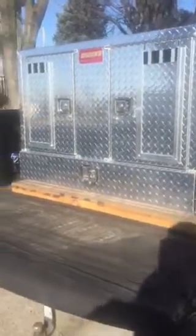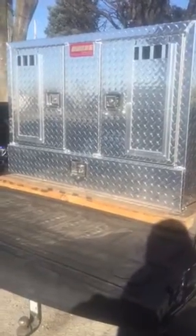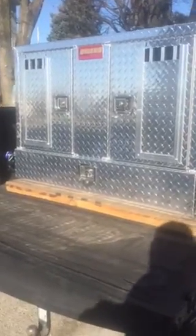I want to show you some features on this crate, which a lot of these crates have. Let's start with the doors. These doors have a ventilation panel — these panels can be completely removed for summertime or warmer weather usage. Or in the winter, you can shut them down and protect a little better from the elements. Right here, you've got little cutouts for a fan hookup if you want to put a fan on the door for warmer weather.